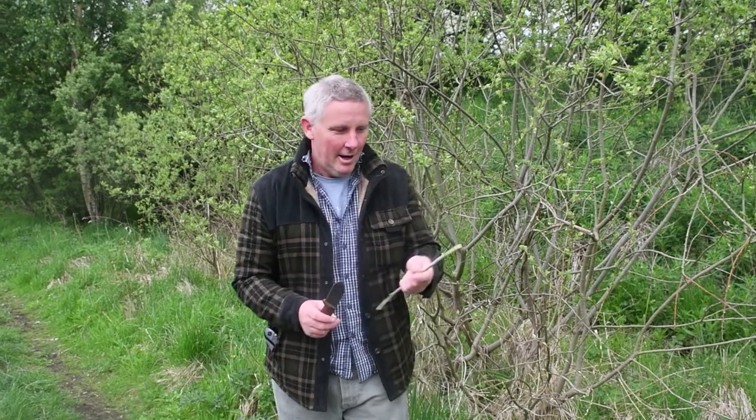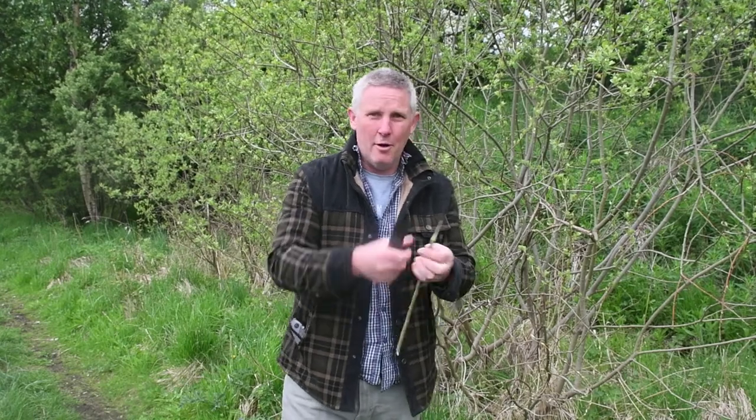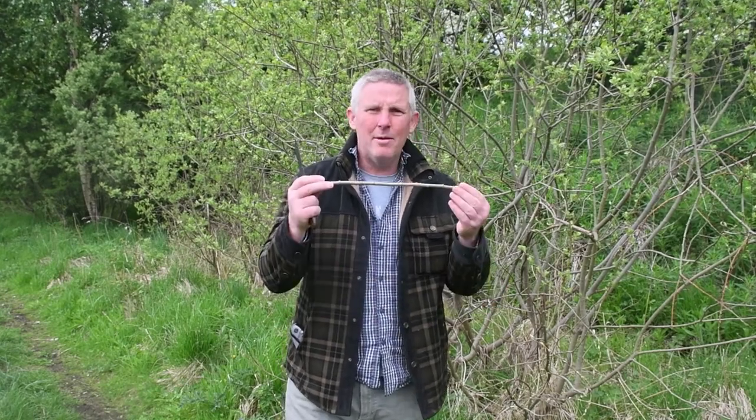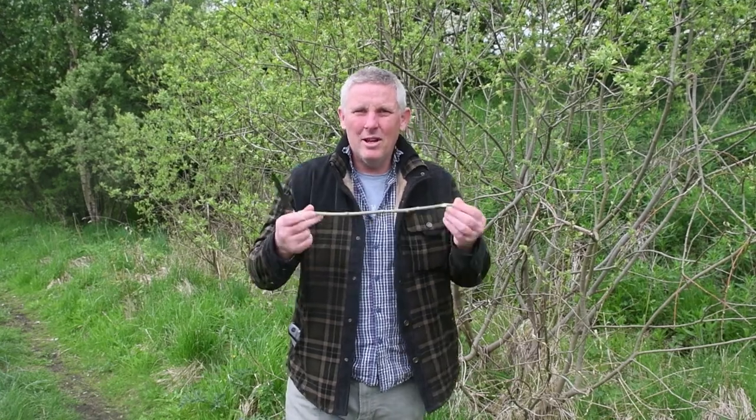Right, so I've just spent about 30 seconds looking for my knife, and it was in my hand. Anyway, really easy to work. I'm just going to make a pointed end so I can put the stuff over. Some people leave the bark on. They say that's because it stops it from burning and catching fire. I don't know, I might scrape this off, we'll see.